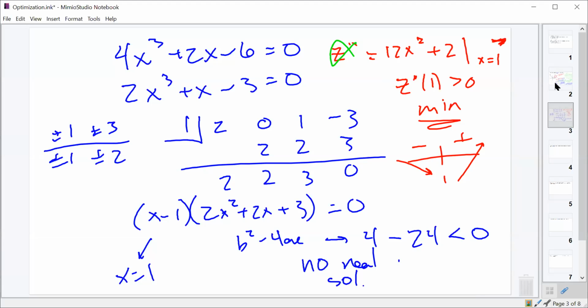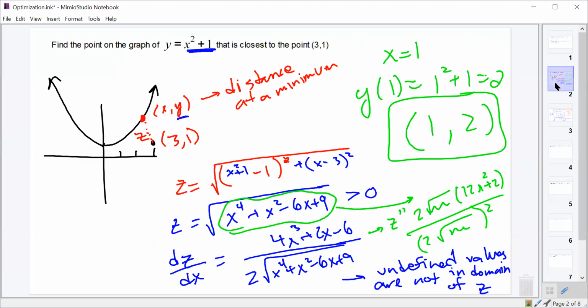But do keep in mind that if you want to, at this point, you can say something like, minimizing or maximizing a square root of a function, the square root doesn't matter because the square root is at a minimum when that function is at a minimum, and the square root is at a maximum when that function is at a maximum. So you could make that statement and then just use x to the 4th plus x squared minus 6x plus 9 as your function. Is that good for everybody or no?